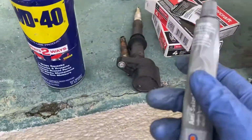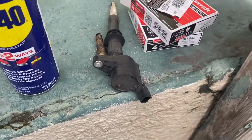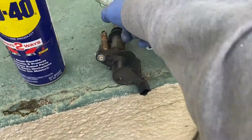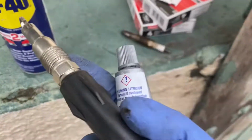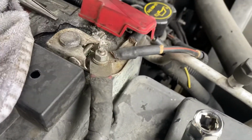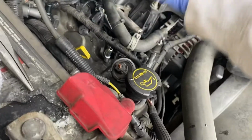And then just so the spark plugs don't get stuck in the engine, you can use some anti-seize and put a little bit on the threads right here. So make sure they don't get stuck. Let's go ahead and drop it down the hatch. There it goes. Then just take your ratchet and tighten it up.